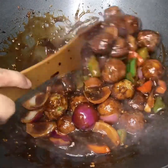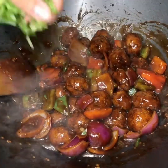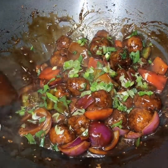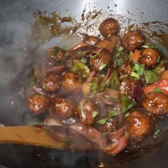And now this is all ready. All we need to do now is just finish it off with a little bit of chopped spring onion for our garnish. And we are ready to serve this nice and hot while those Manchurian balls are nice and crispy still.